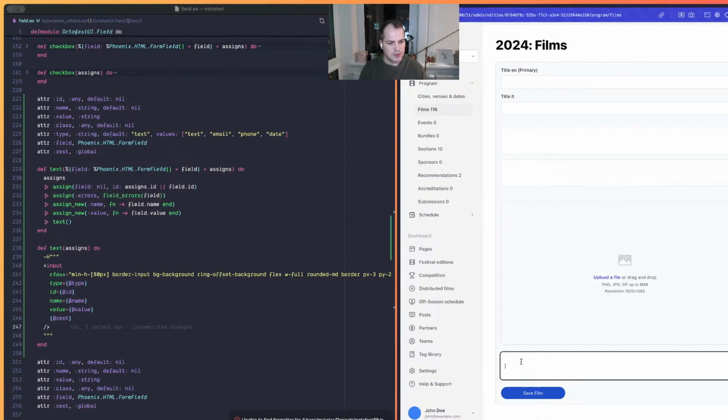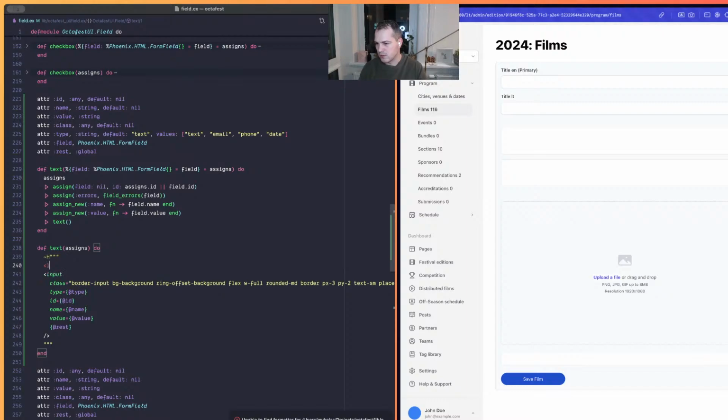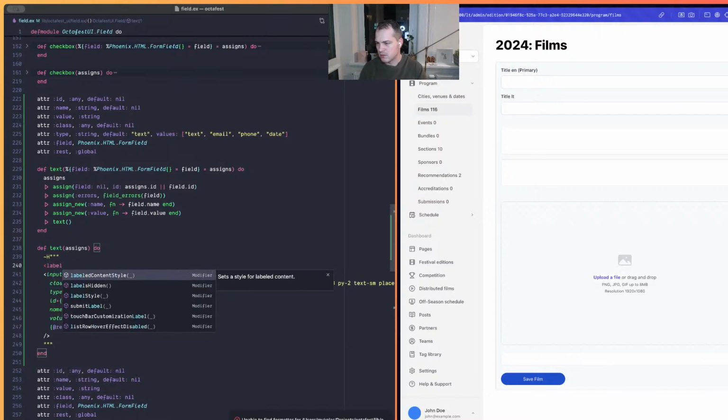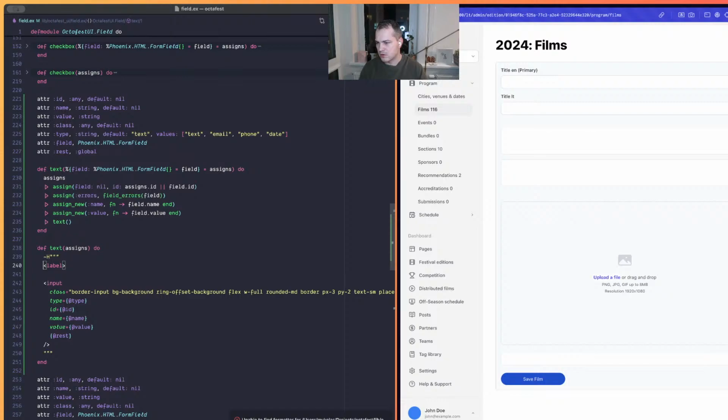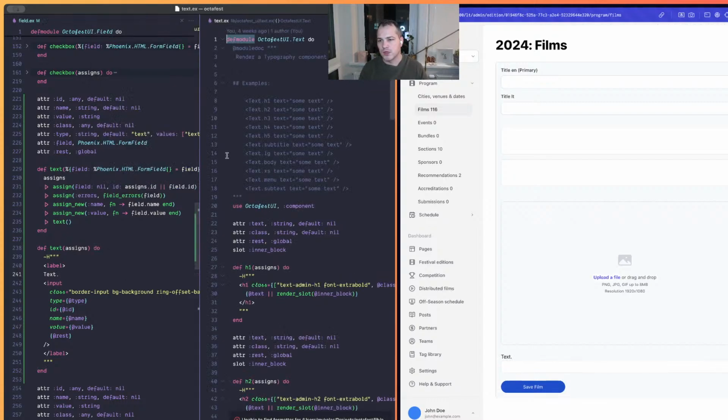And that's min height 80. We don't need that. So I'm not too worried about it. Label, and something like label and text. What do we have?